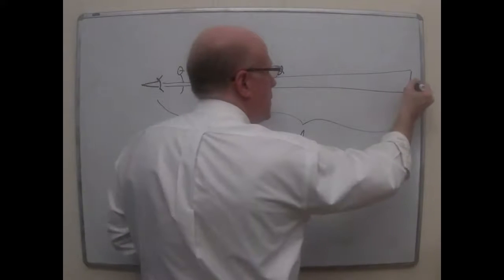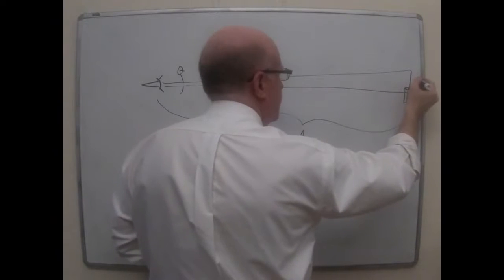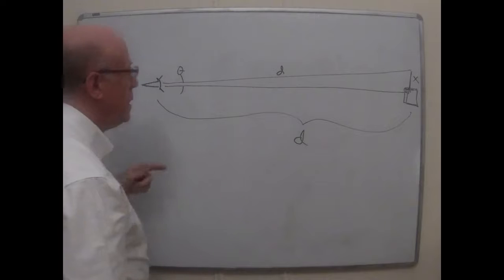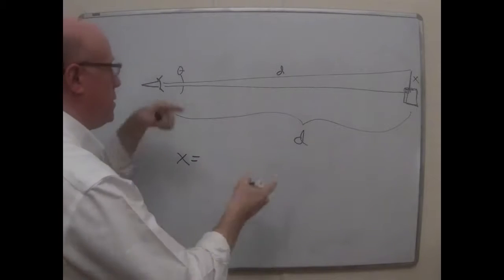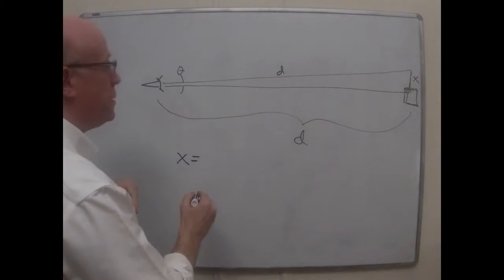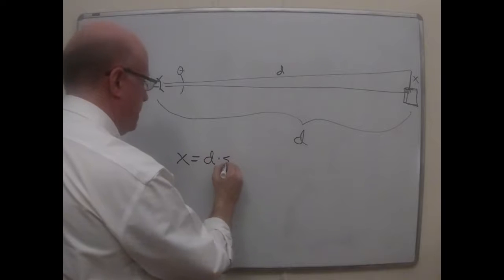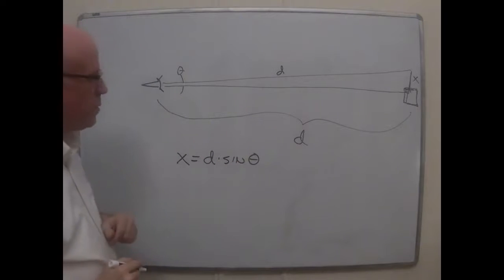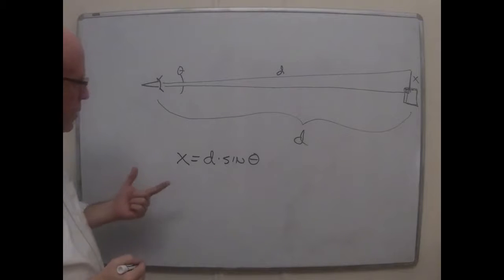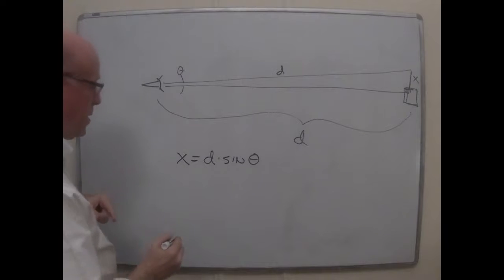And figuring out this unknown quantity here, let's call it x. x divided by d would be the sine of theta, so x is equal to d times the sine of theta. Right? So that's roughly what we were thinking. I mean, basic trigonometry, right? That's not an issue. But what I noticed in the code was this.